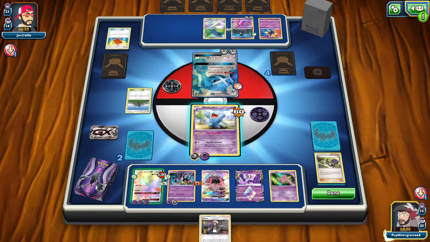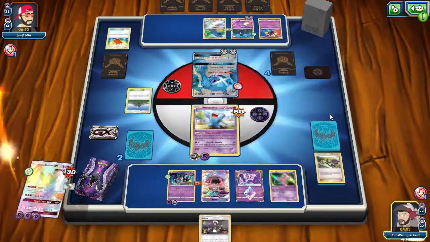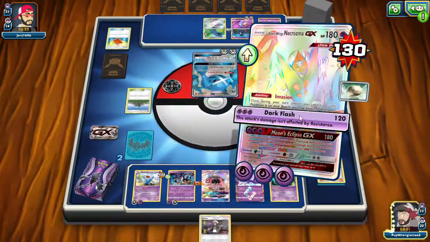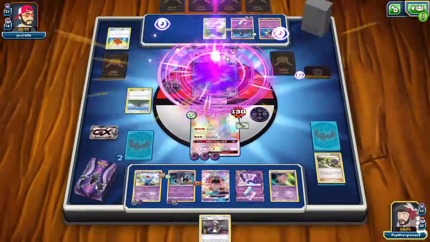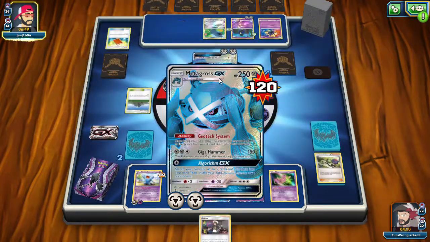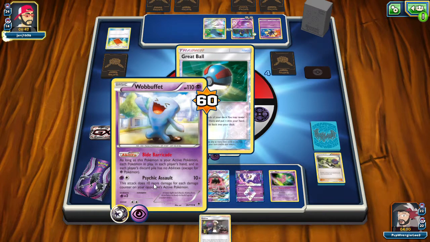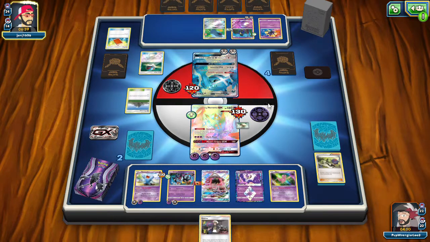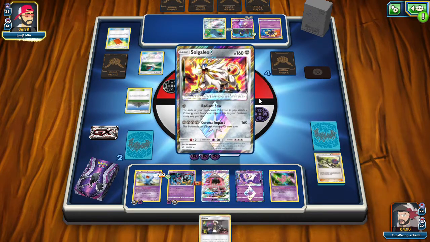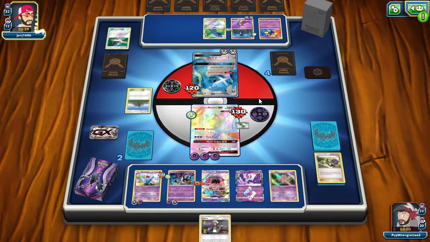So now the question is to lose Wobbuffet or lose Dawnwings. I think we're just going to go ahead and lose our Dawnwings here, and go ahead and Dark Flash. Get half that damage done. And this is where it's going to be a little difficult to take out the rest of this Metagross, because it has 130 HP left, but has resistance against our psychic types.